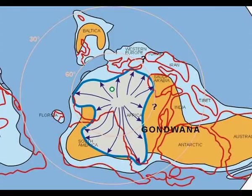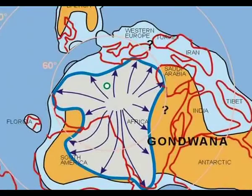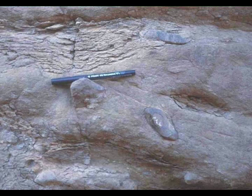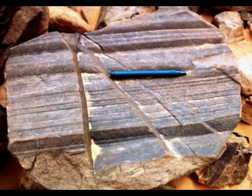For a brief period of probably only 200,000 years, a large ice cap developed, similar to the present-day Antarctic ice shield. In North Africa, typical glacial deposits formed during this time. Among these are diamictites, poorly sorted rocks with coarse clasts in a fine-grained matrix. Glacial striations may have formed by ice scraping over the sediment surface. More likely, however, is sediment internal shearing on multiple horizons caused by ice loading.